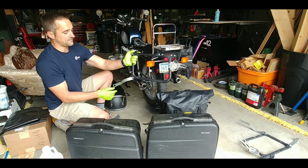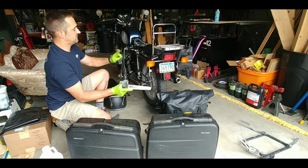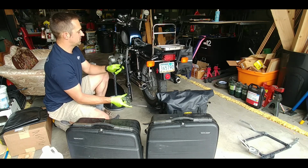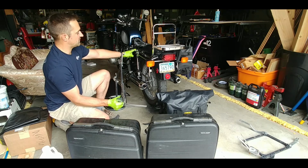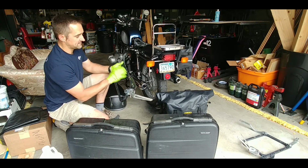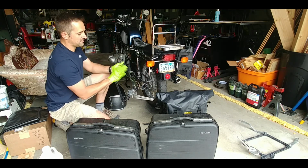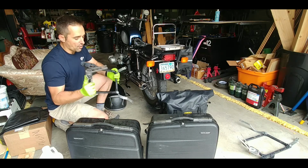This little strut down here actually already points the right direction. This upper one is a little long. This might be very easy to shorten and make it work with my strut mount. And then instead of using steel chrome, I'm going to use this in powder coated black. So this all for $100.